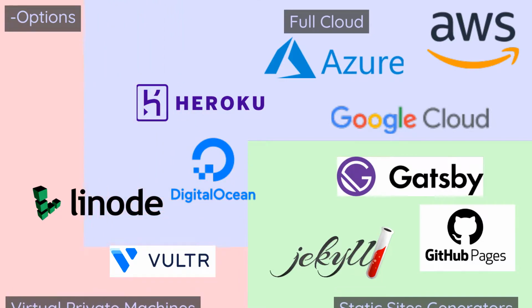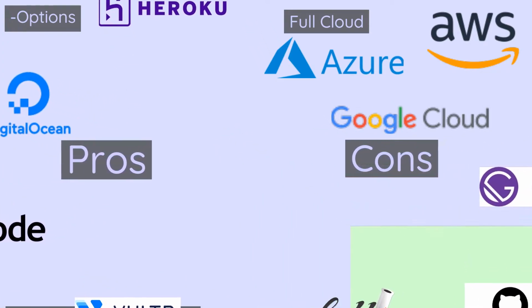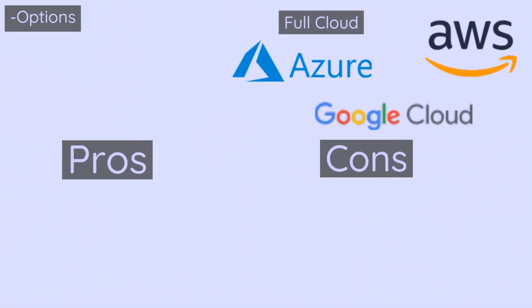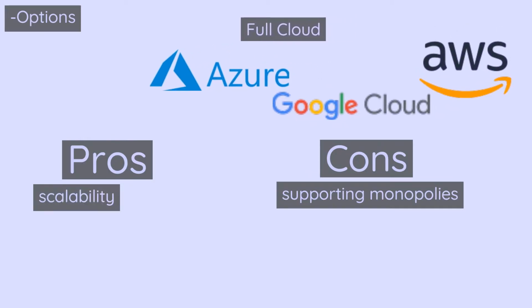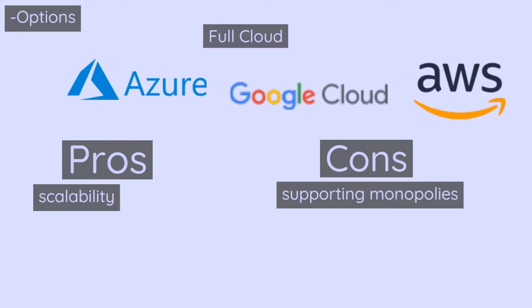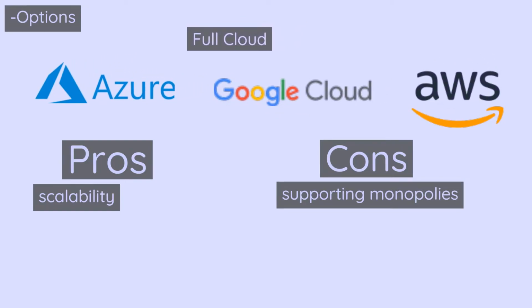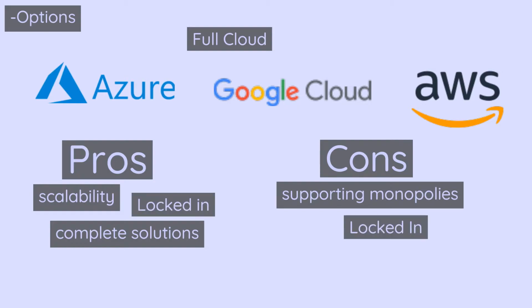So to start off with, we have full cloud situations, and these tend to be used by large companies and are often used by smaller companies too, but they are really important when you need scalability. So if you expect whatever you're going to be using to get very large, then they would be useful in that case. They also have a bunch of different services that are all intermixed together. So sometimes you have to use them because some of your data or some of your other resources are already on them. So if you are already on them, then sometimes you need to stay on them.